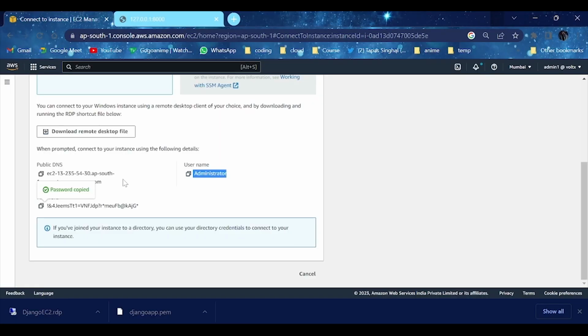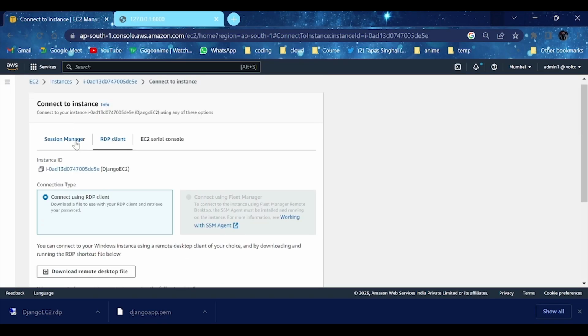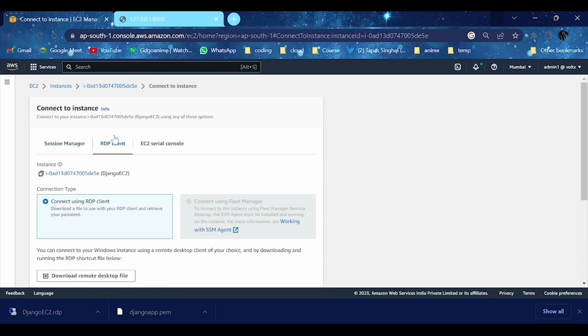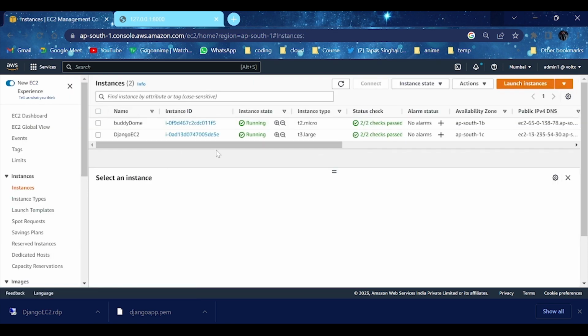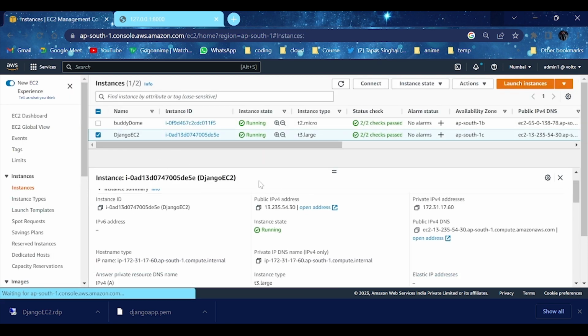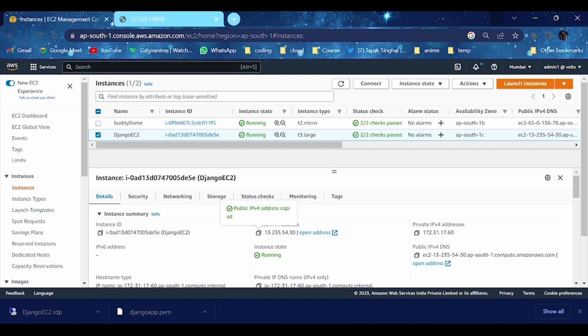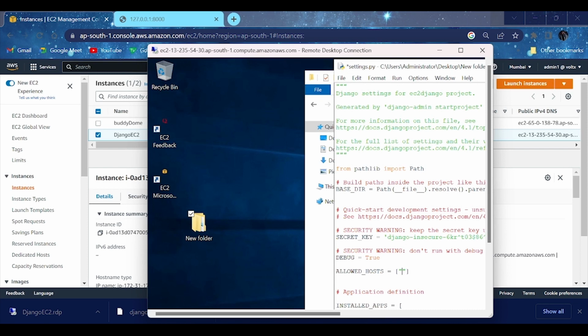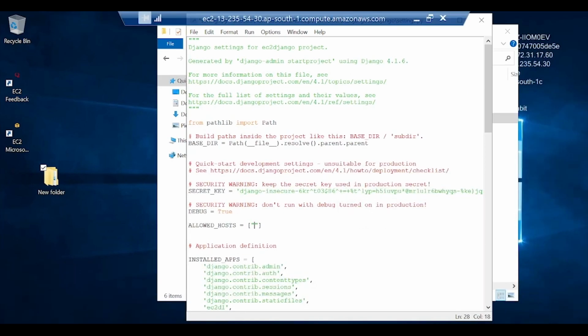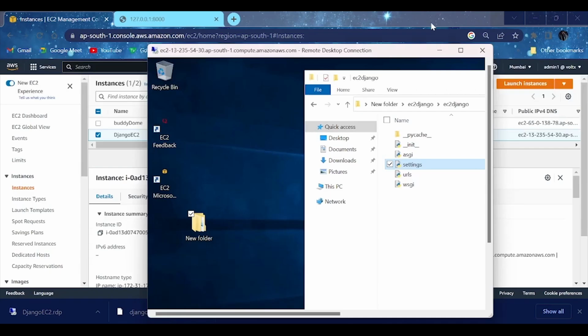It's my EC2 host. So in the instances, select your instance and copy its public IPv4 address. Copy this address and then paste it right here. So now this host has been granted to host our Django application from this machine. Now save it. Okay, this step is done.